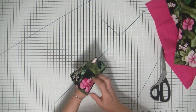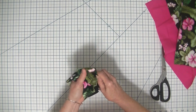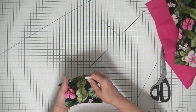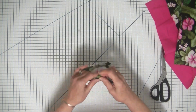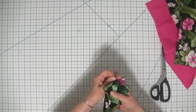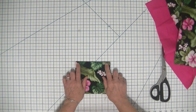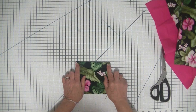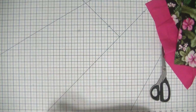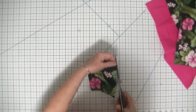The next thing I'm going to do is head back over to the sewing machine, and I'm just going to top stitch along this seam that was the bottom seam of our pocket, or the long side of our pocket piece. I'm just going to top stitch right along here because this is going to be the top of our pocket, and it's going to get some wear, so we want to give it a little bit more structure.